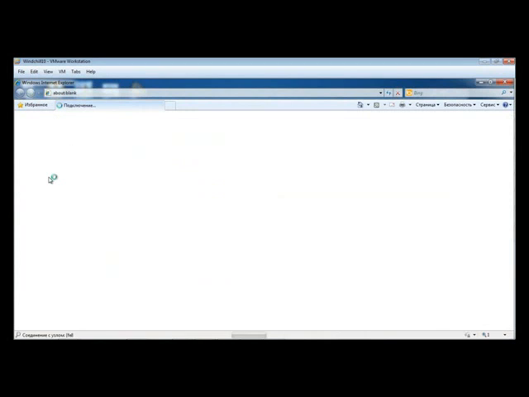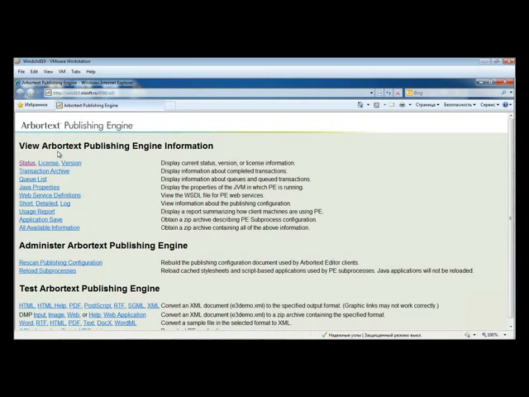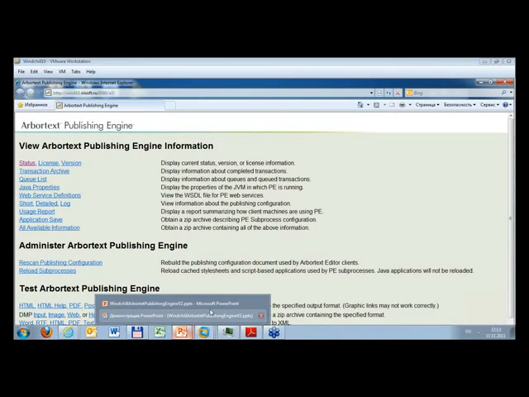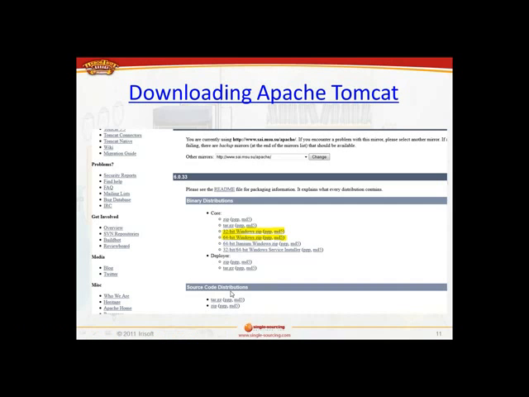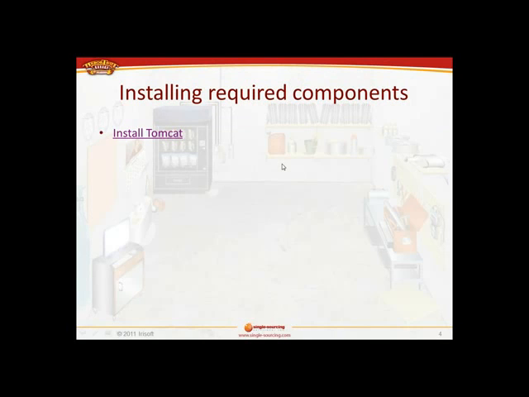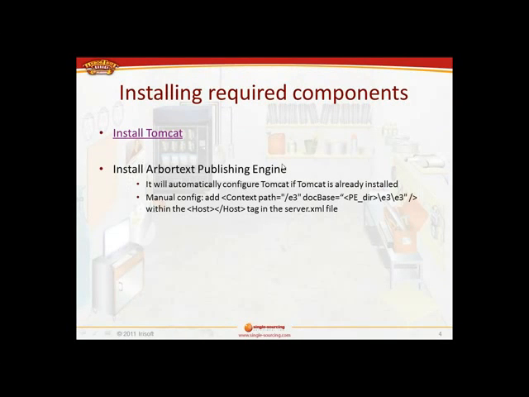The only last step is to configure a file which is named auth.properties. We need this file because in order for the Arbortext Publishing Engine to download files from Windchill and then upload the resulting files, it needs to authenticate with Windchill. So we just have to provide a login and password for Publishing Engine to access the data within Windchill.